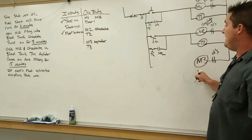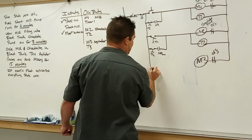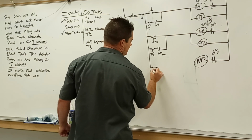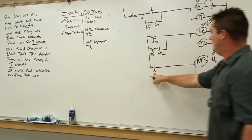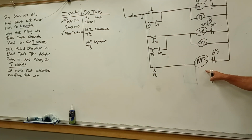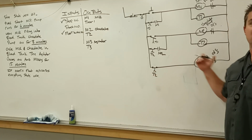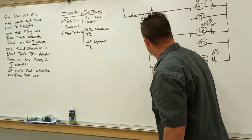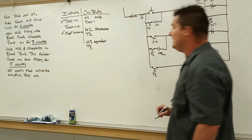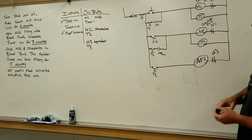Well, if M3, because we're looking for our L1 power, if you drew it like this, would it be on like that? Yeah, right? Because you're going to have a closed set of contacts go in that direction. So we probably are looking for an open set of contacts. Still T2 though, right? Because it's going through the process.